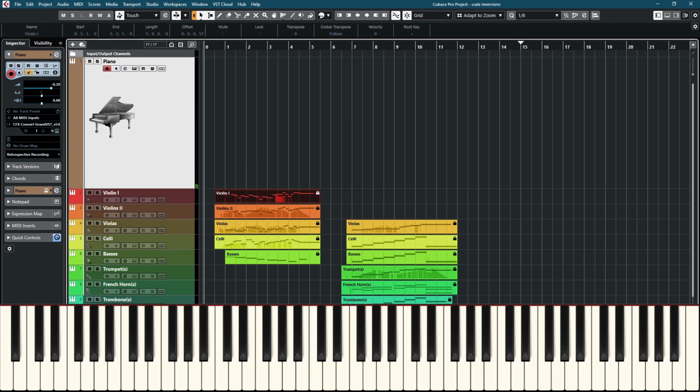For example, I'll start with C, then I play an F, and there we have the second inversion. And then I could also do G, second inversion, and then C again, first inversion. So then I move less, right? And try again. And that's called voice leading, and it's very important if you want to write good music.